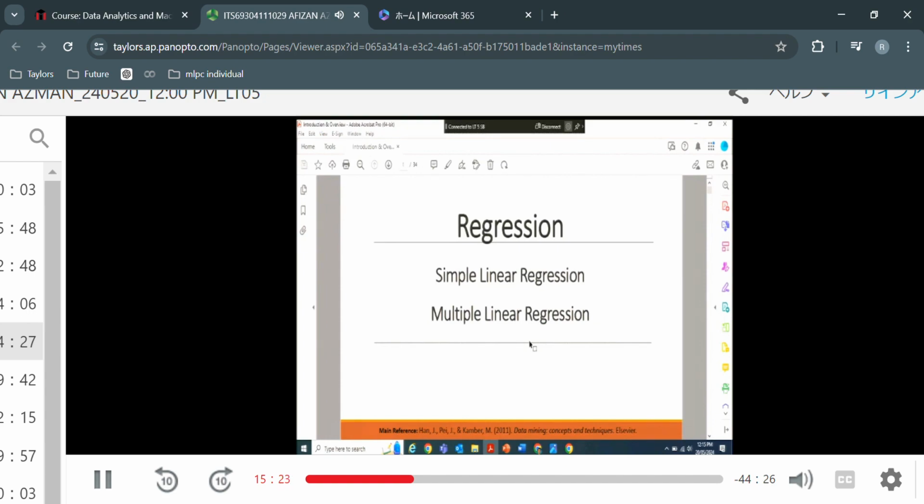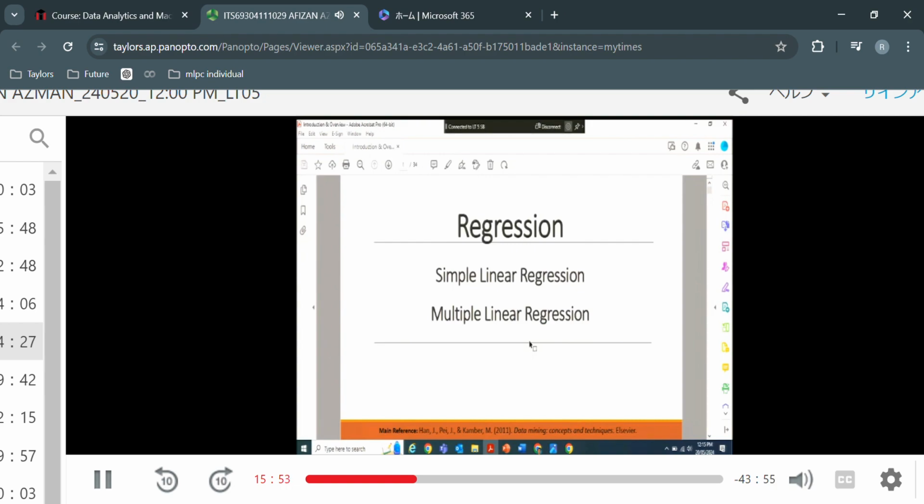So y is the dependent variable, your target variable, your output variable. Mx plus c: m is the slope or gradient. X is the independent variable, the factors, the parameters, your variables, all the columns given in your data set. C is the y-intercept, the coefficient. That is what you need to memorize for the equation of linear regression.